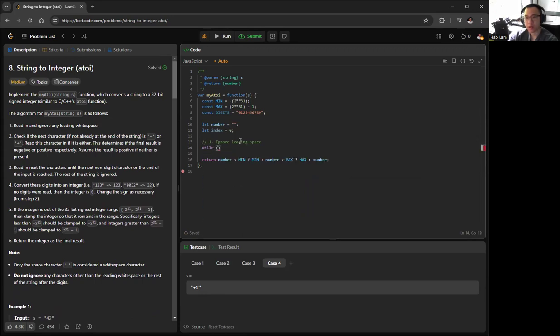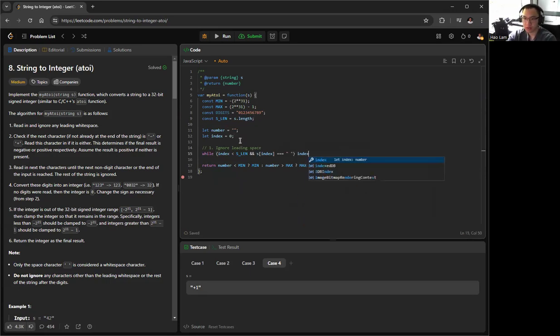While s of index is equal to a space, and we also need to make sure the index is in bounds. We can define here len equal to s dot length. Then we just increment the index.